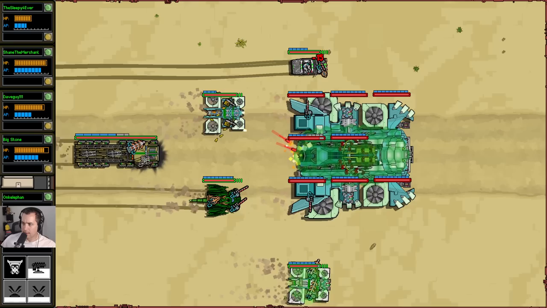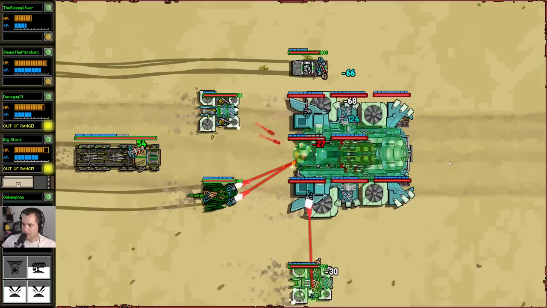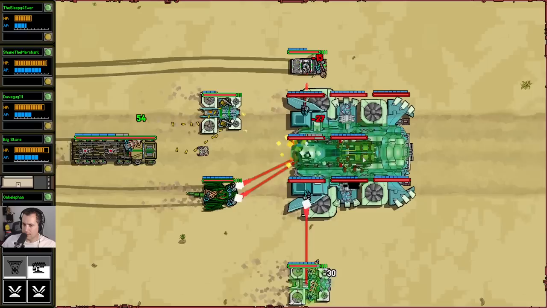I feel like I probably shouldn't be in front of this guy. I guess we'll find out. He's got a lot going on, doesn't he? Okay, time for mines again. Let's go like this. Let's go like this.